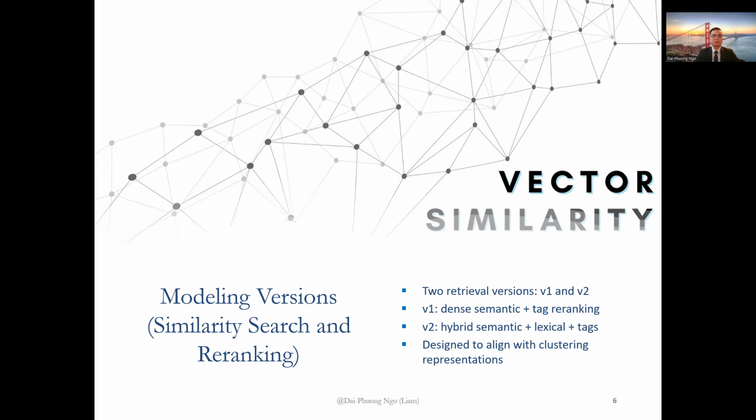My version 2 introduces a hybrid design. In addition to dense semantic similarity, it adds BM25 over normalized text. Candidate results are drawn from both semantic and lexical retrieval, and then re-ranked using a weighted blend of semantic similarity, BM25 score, and tag overlap. This mirrors how real-world retrieval systems are built. Dense models capture meaning, lexical models capture phrasing, and tags help enforce intent alignment.